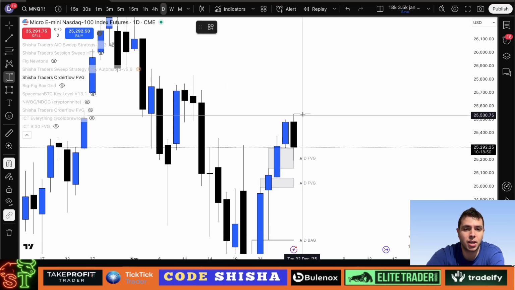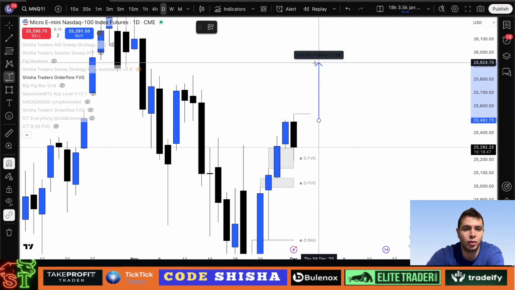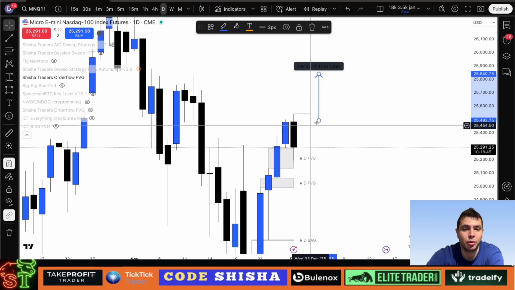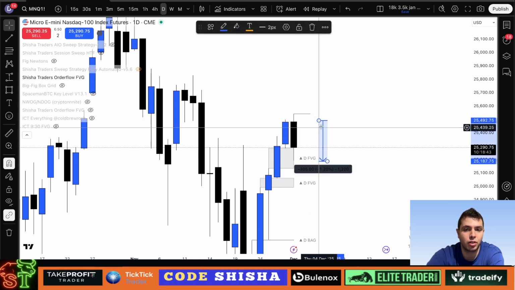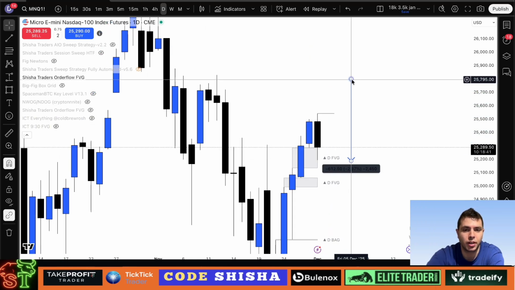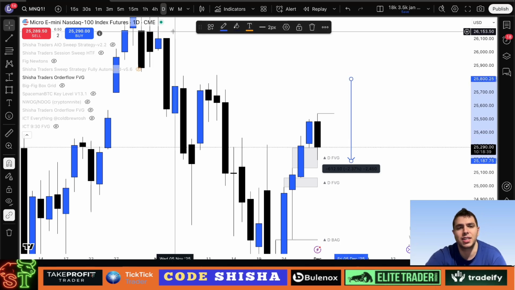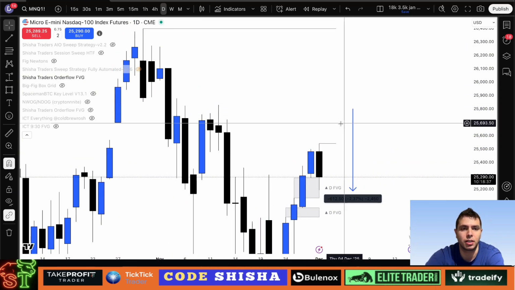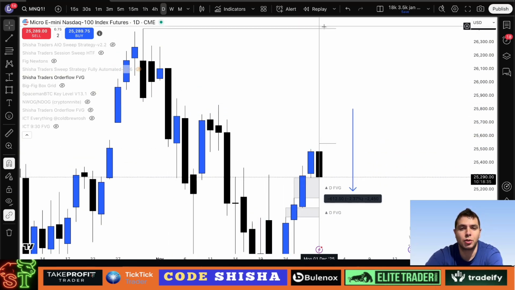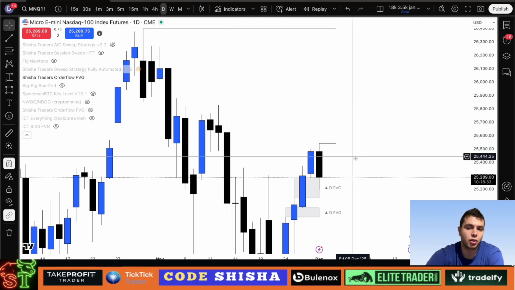So if you skip a little bit of a candle, you may be looking at an extra 350 points, right? And if it keeps dumping more, you'll be able to look for much bigger, 400, 600 points, right? And that's just the first target we got on the FVG. We got multiple other targets, but the absolute target would be that all-time high, right? So you're not missing out on anything, guys.